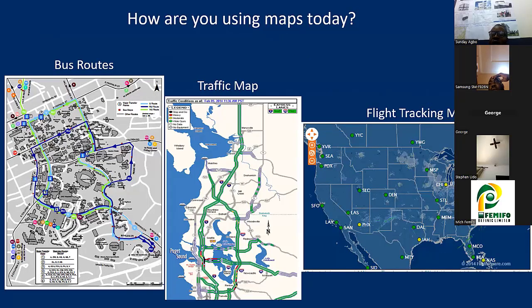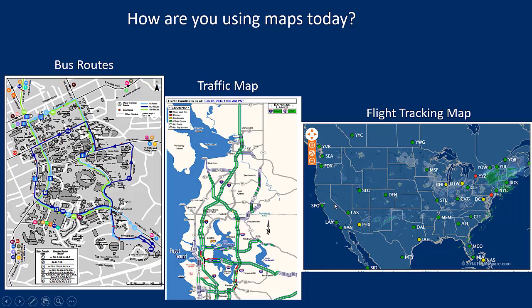Okay, so this is how a GIS map looks like. As you can see, we have the bus routes. If you have been using your phone to look at the traffic, maybe you want to go to a particular place and you use your phone to check the traffic of that place to see the movement of the traffic, or you have used your phone or any device to locate it. Okay, then we talk about flight tracking points.